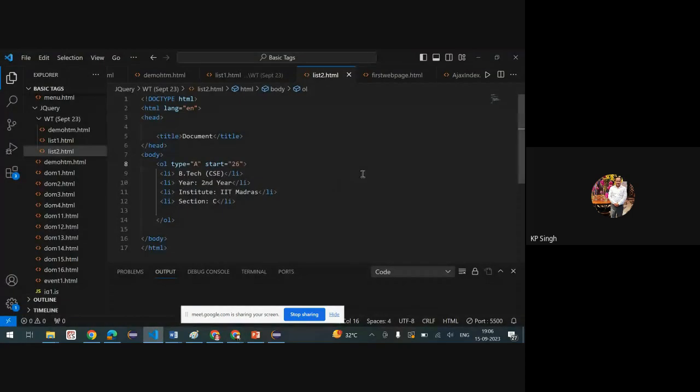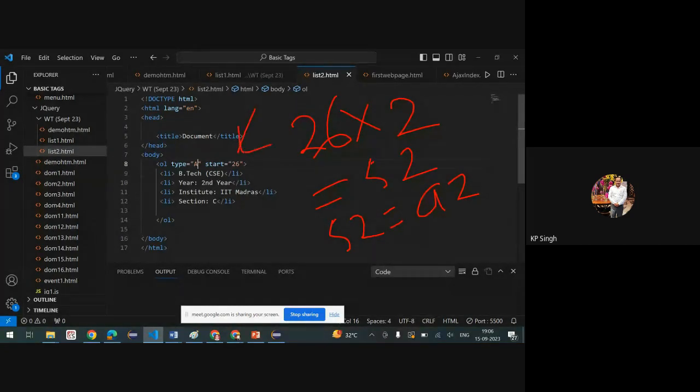Come here again. If I repeat the English alphabet twice, so 26 letters are there, if I take it twice, then which is the last letter? 52. So what will be the 52nd letter? It would be AZ, isn't it? Now, if I start this value from 53, any guess which letter it will take? Which combination?